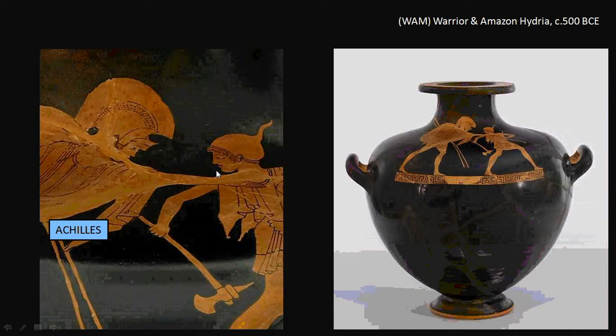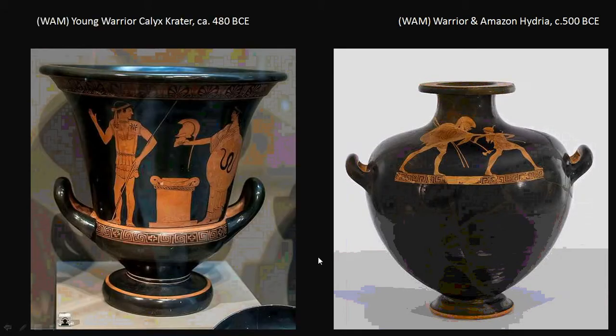Again, even though it's a mythological scene, one of the things we've seen over and over again is that these myths provide the basis for Greeks to explore the humanity of us all as a basis for human interaction, and that's certainly the case here with this warrior and Amazon making direct eye contact, like I said, probably Achilles. Our last red figure pot is not a myth per se, but shows an event from a warrior's life.